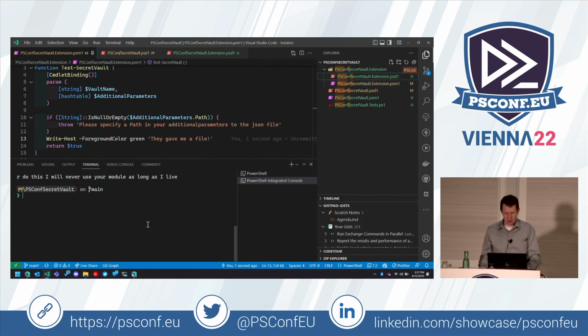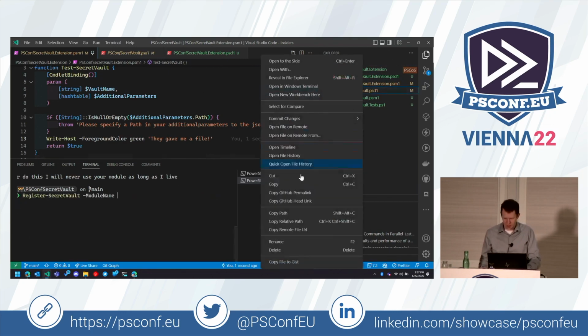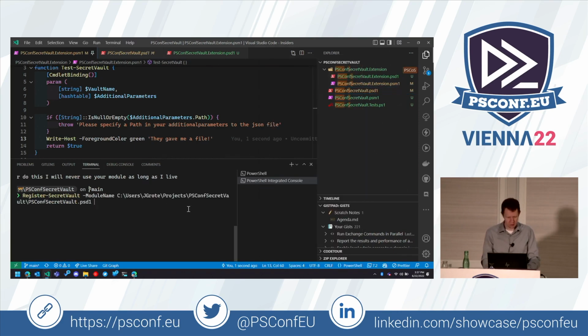And at this point testing, you still have to test there, but I think I can register the secret vault at this point. So Register-SecretVault. That's module name. I believe I can specify the PSD at this point. Dash, I think it might have to go in the modules folder. We're going to find out. I'm a little rusty on this. Name, PSConf. And then vault parameters.